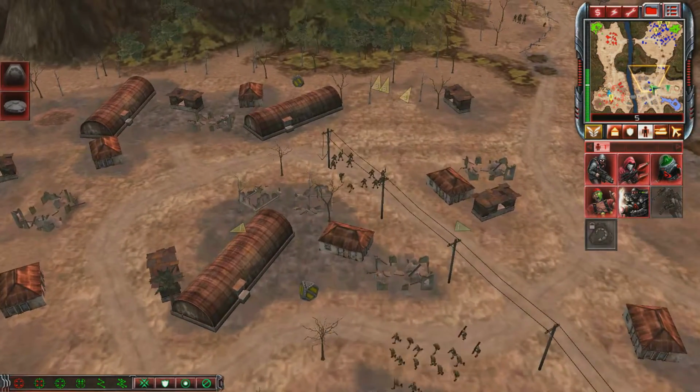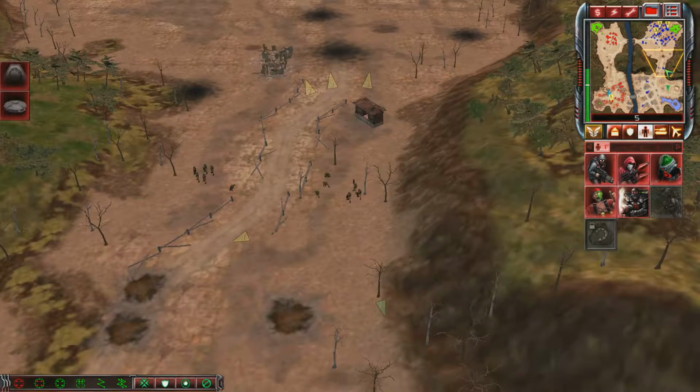You know, note they don't have much in the way of air defense over here, so I might just build some venoms to kill off stuff over here.